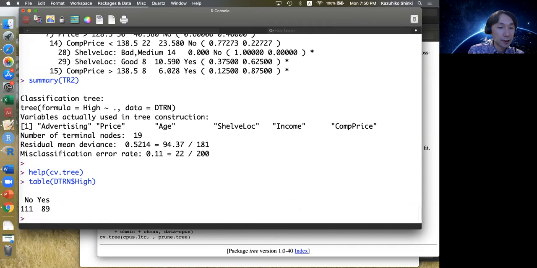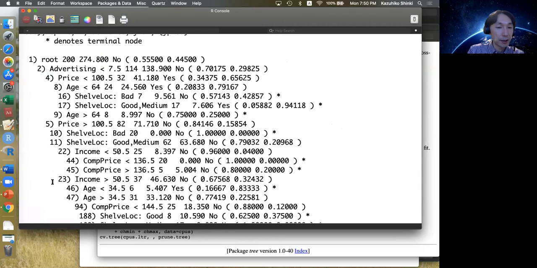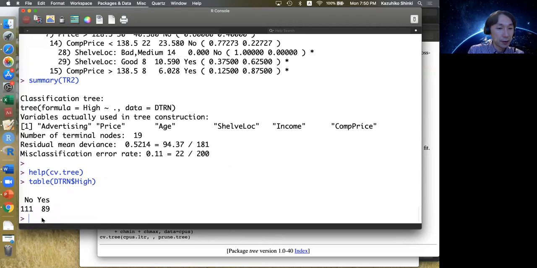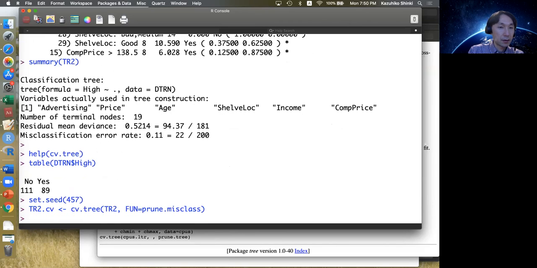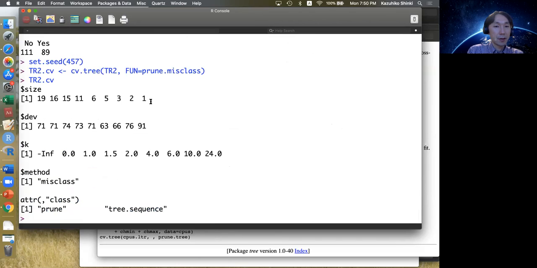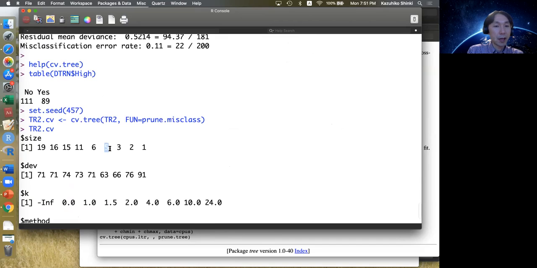If we change the seed, then possibly the answer is different. So if we set seed. Yeah, so it's different, but still we choose the same number.